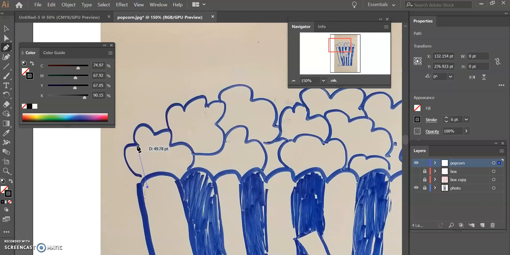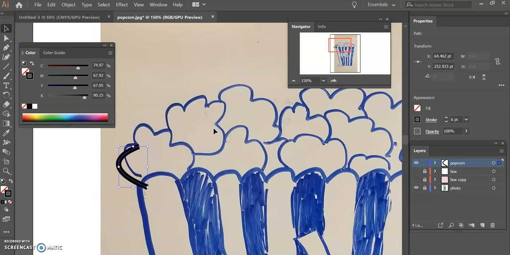So let's say I clicked first with the pen tool, right? And I have my little curve here. So I'm just gonna click at the, I don't know, what do you call this? The point where the curve meets, I don't know. And you can just click and drag to get those curves. So you see how I move around after I click? I have these lines here. I don't know how else to explain it. You just gotta move it around. And even after, let's say I want to move this around, that's just how you click.